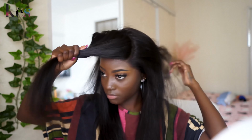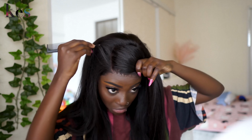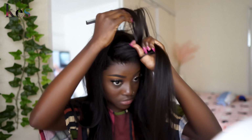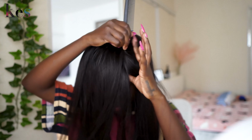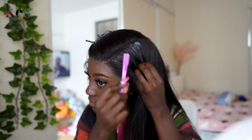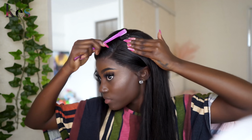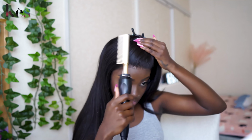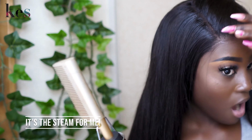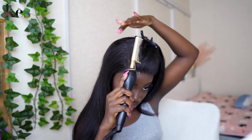So with other wigs that I've tried, this is a style that I would do really often because I really like it. I honestly think it's really cute on me. But I had to be super careful with how deep I would make my parting because I didn't have that much space going down. Like, yeah, I had the 6 inches going back, but going down to like my ear area, for example, there wasn't much lace to work with. But with this, I could make the parting as big as I wanted. I could do it in like a half up, half down style, and still get my top knot bun.